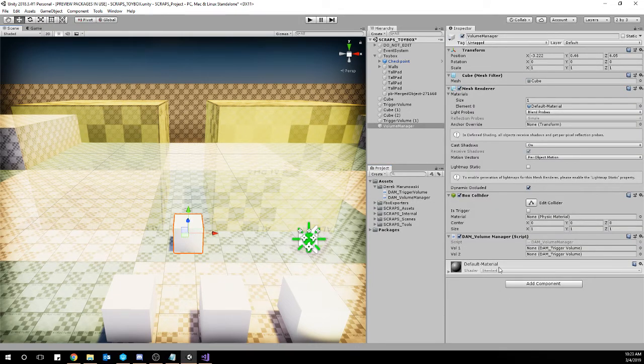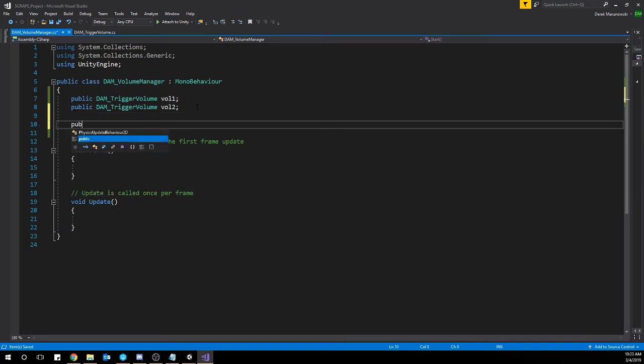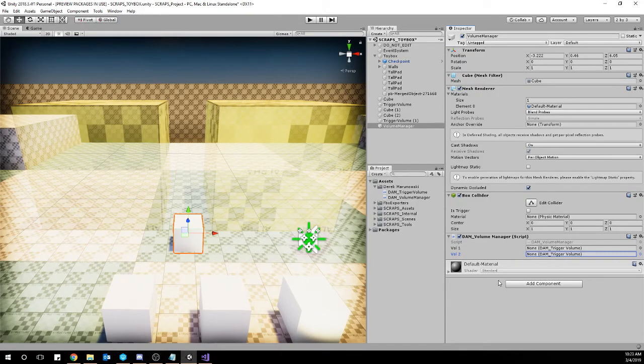So if we look at these, we see these 2 different slots. So this will only take a type of trigger volume script that we've created. You can't drag anything else into there. If you were to create, for example, a game object, test go, if I made a variable for a game object, then I could take anything that was a game object and put it into this slot.